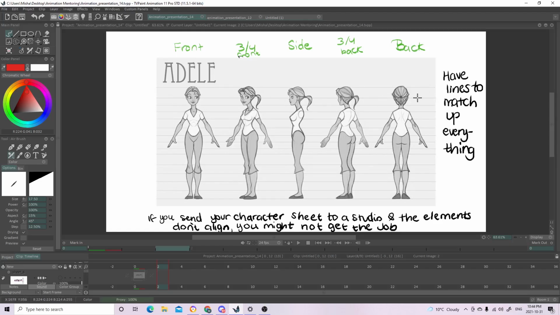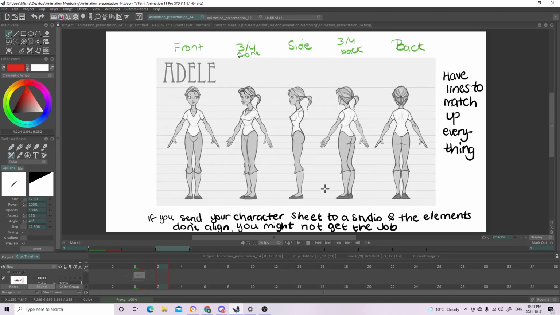So for example, this girl here, her eyes align throughout all the drawings, and even her ponytail aligns, and her shoulders align, and her hands align, and her pants, and even her knees, it's the same throughout all the drawings. It's the same area, they make sure everything lines up. And look, even the feet as well.